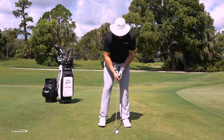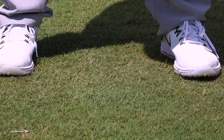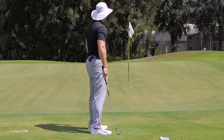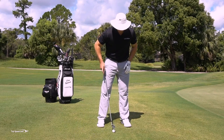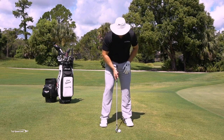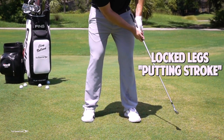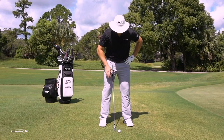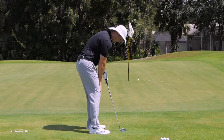The third thing here, I want to use a fairly low lofted club. So I'm not using a sand wedge, a pitching wedge, anything like that. I'm really using like a 7-iron, 8-iron, 9-iron, somewhere around in there to get these little putt chips. And then finally, I'm really locking my legs. When you putt, one thing that all great putters have in common is they don't really move their lower body. So as I'm making this little chip putt, I'm not moving my knees at all.